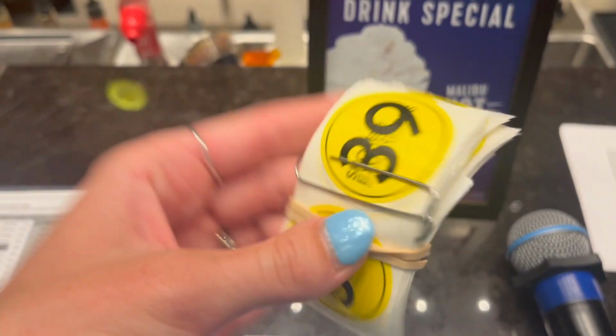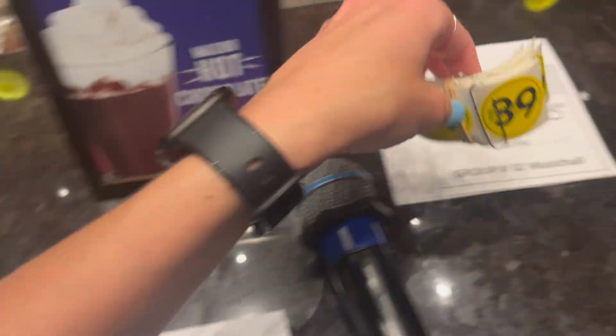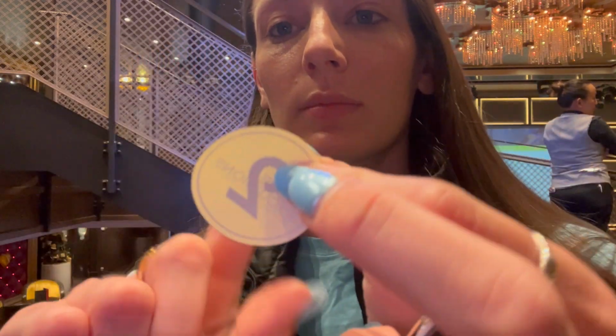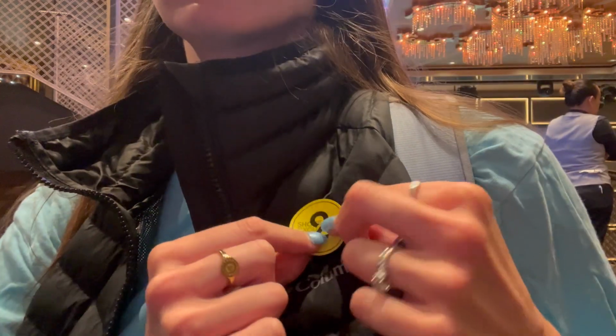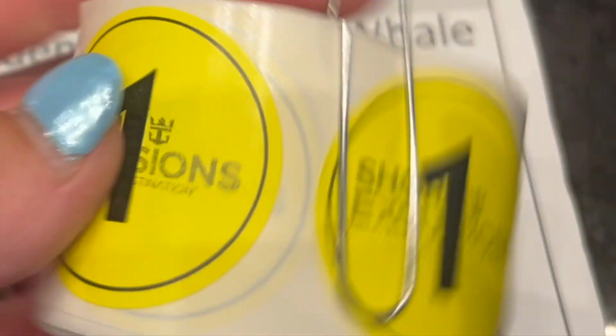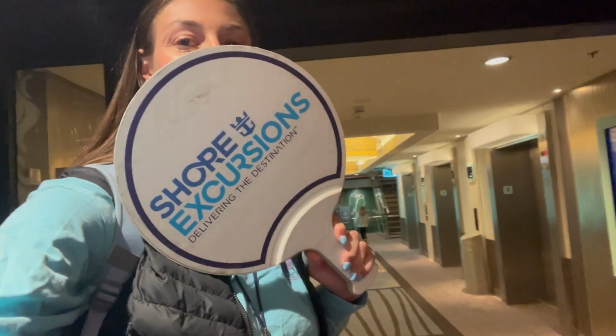So first I'm going to help check in some guests to their tours because there's a bunch of tours going on today, and then I'm going to lead the group off the ship onto land. For our tour excursions on board, we have stickers to separate each group based on their tour. I help check people in whenever I volunteer for a tour, and then my great friends here at Shore Excursions love to have me lead out the first group because I'm so tall I can hold the lollipop high in the air to help guests locate their tour once outside the ship.